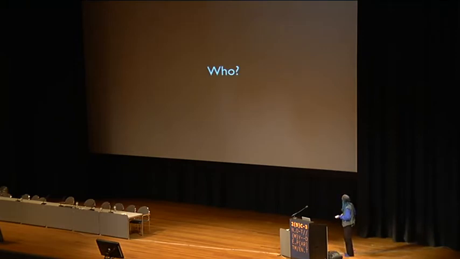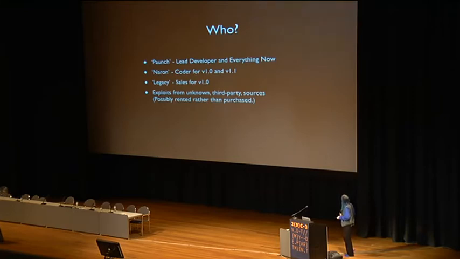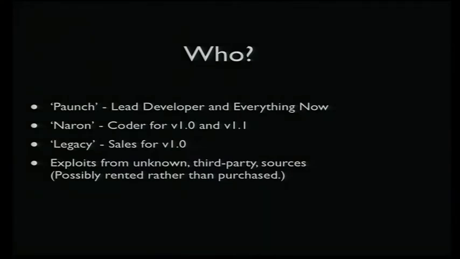So going down the questions of who, what, where, when, why, there were three names associated with the Black Hole Exploit Kit. Paunch is the only one that's currently active or associated with it at all. Way back two years ago, there were these other two guys, and they've disappeared. Nobody knows what they're doing these days, but not Black Hole. It's very obvious from a perfunctory examination of the exploits that they were clearly written by someone other than the person who wrote the exploit kit. And actually, there was a discovery I made recently that leads me to believe they may in fact be rented by Paunch.